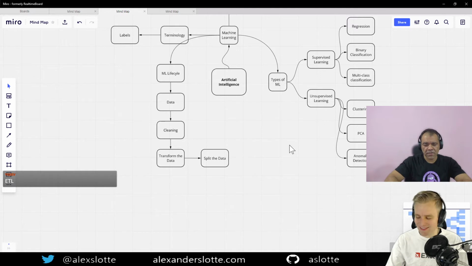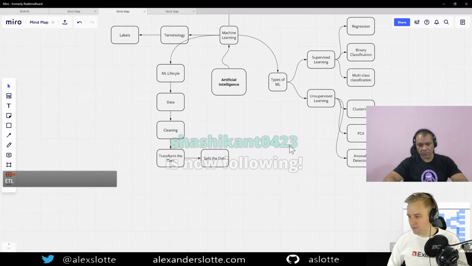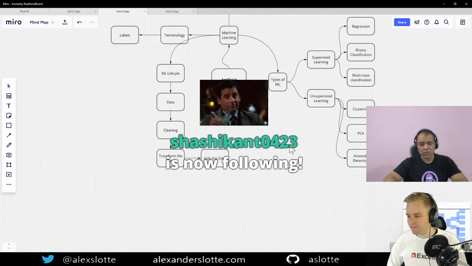So basically, Alex, to add to you, ETL is a different process. It is primarily used for transformation or moving data from one source to another.